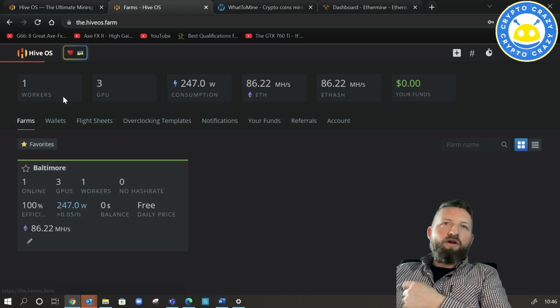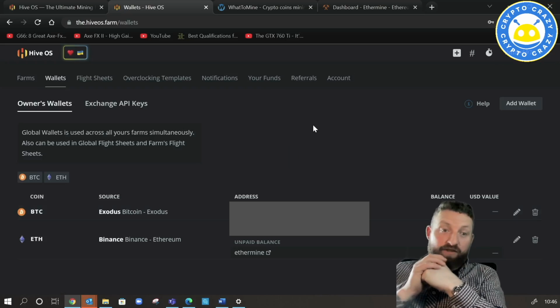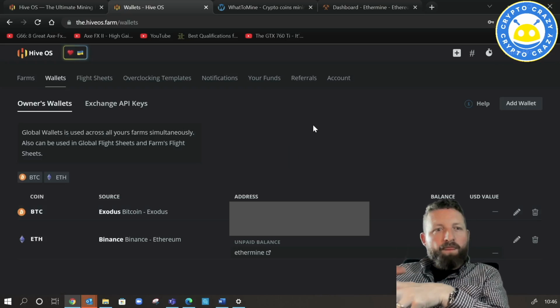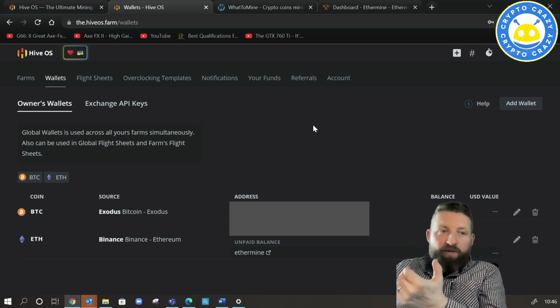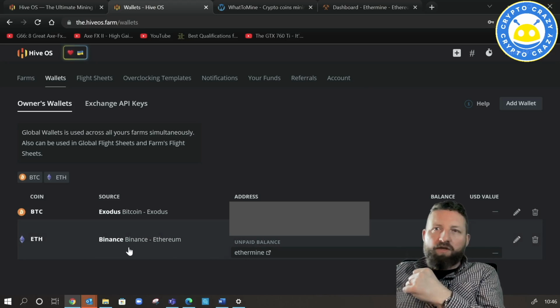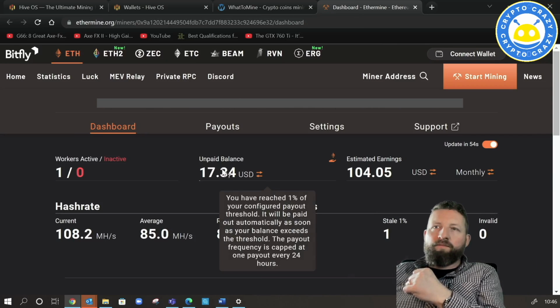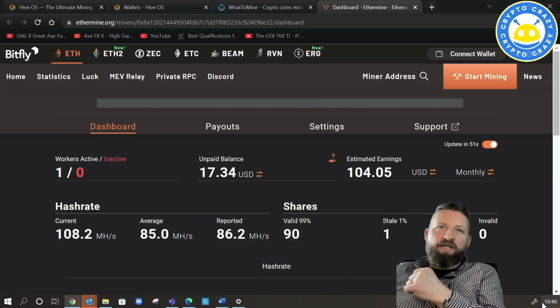So then, it's been a few days now, 3 or 4 days since I started. So I'm going to go to wallet, and this is the bit you really want to see. This is, well, how am I doing? What are they doing? It's whirring away in the corner there. I can see the stuff, but what does that mean in mining efficiency? What can I see? So I'm going to go to my wallet, and you can see here, Ethermine. So if I click on that, I've already got it open. I will show you.